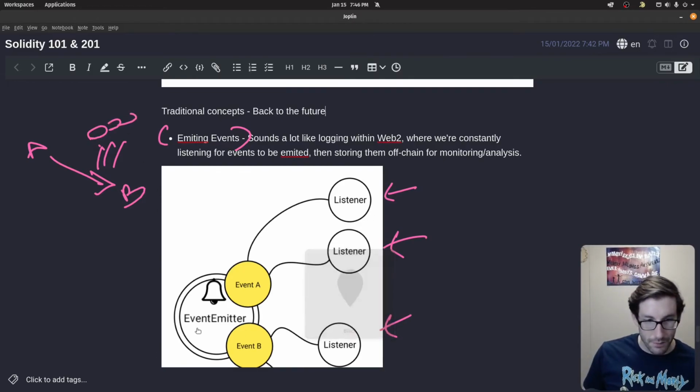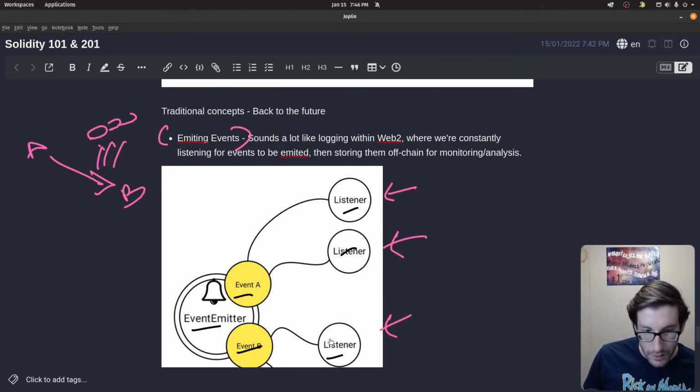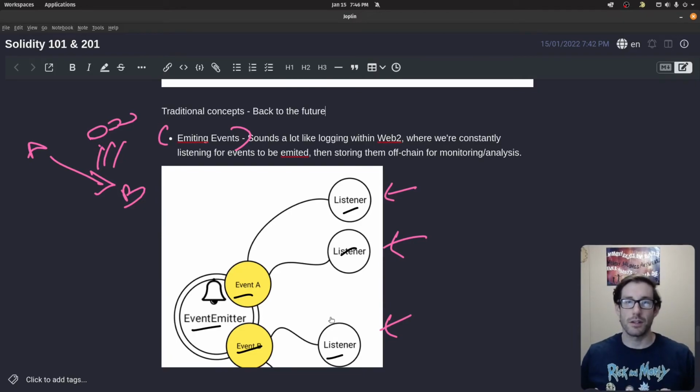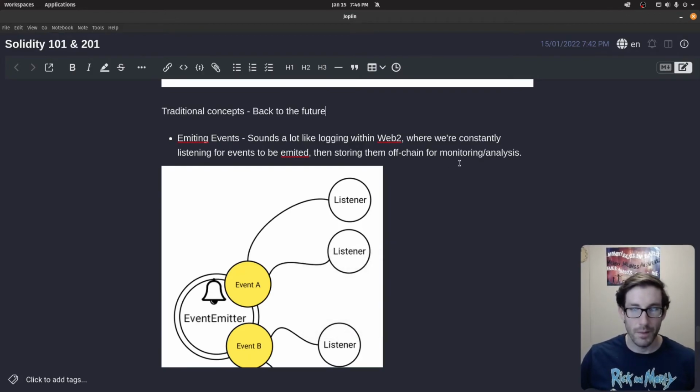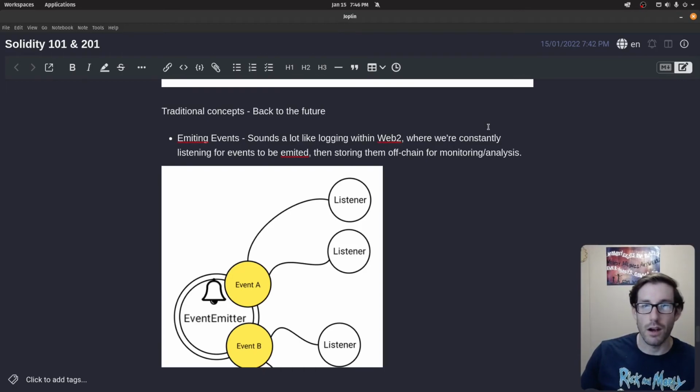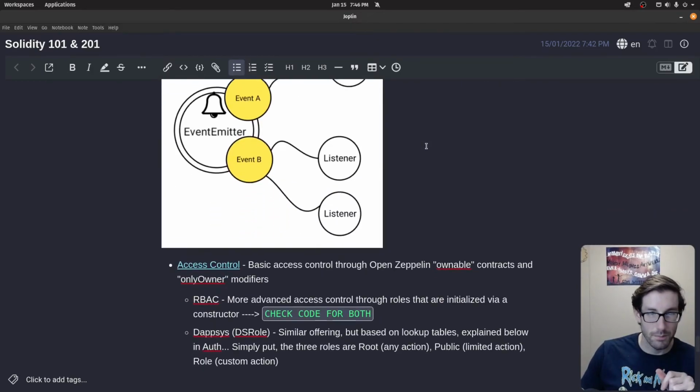So we have our emitter, our event that was emitted, and then listeners that are listening, and then are basically gathering that information either in index tables or raw graphs, and then they're going to be able to do analytics on top of that and also take actions based off of it. That's something that we do a lot in security today in Web 2, a lot of logging and tracking events and all that stuff. So that was kind of nice to see within the blockchain ecosystem.